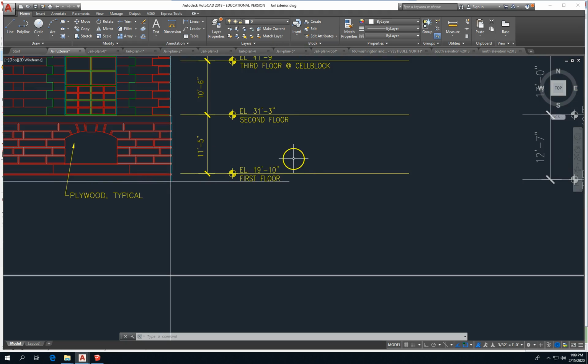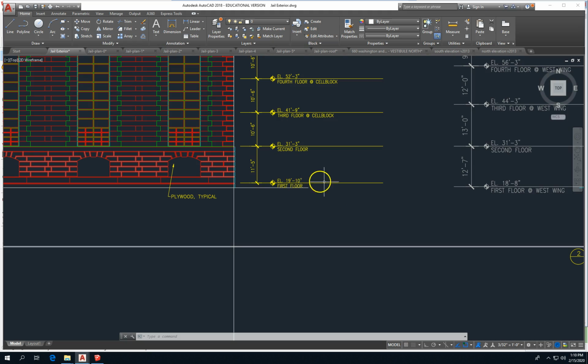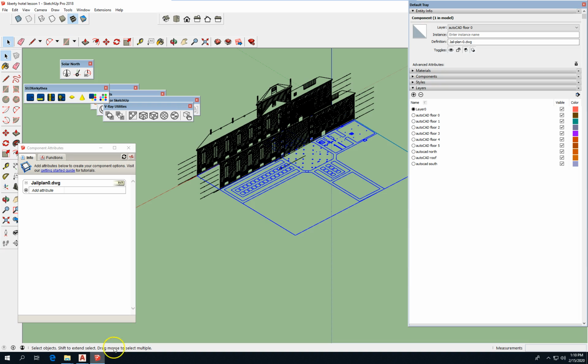None of this is visible in SketchUp because text annotations don't come in. That elevation of 1910 is an absolute elevation value, right? It's above sea level because the building isn't 20 feet up in the air. So I'm going to take floor 1 and place it at that elevation in the SketchUp model.